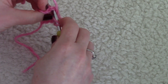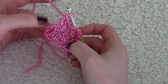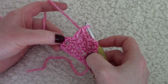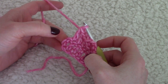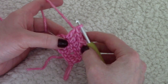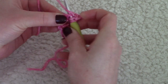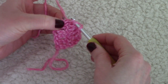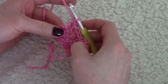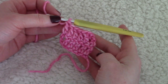So I've done my double crochet row and I'm almost finished, but I just wanted to show you this detail. Here is the chain 3 from the previous row, and it doesn't look exactly like a stitch, but it is a stitch. So just remember to always place a double crochet into this. So just go ahead and place a double crochet into that chain 3 from the previous row, and this is what it should look like.